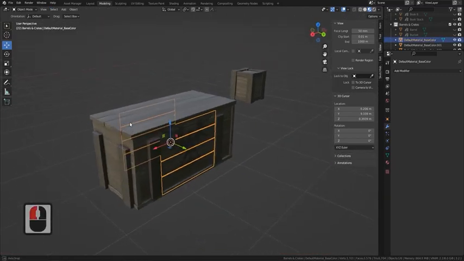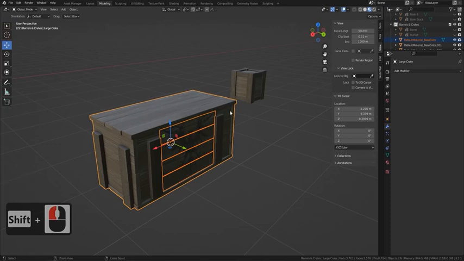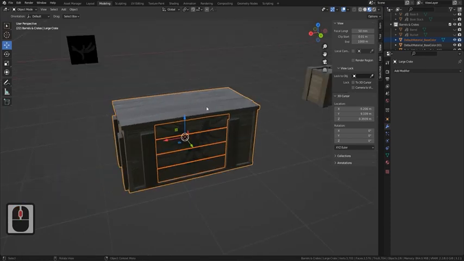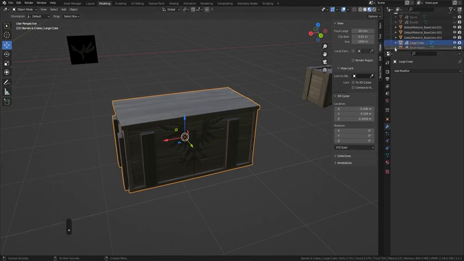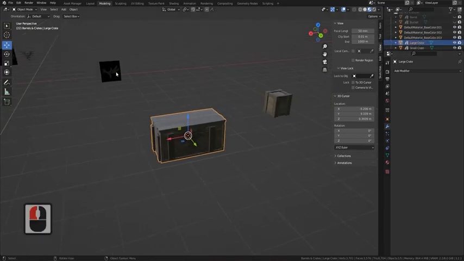And what I can do is I can join all these up. So join them all up to your actual, this part last, because what that means is when you join them up, you can see now if I press dot, it's still called large crate, and that's exactly what we want.